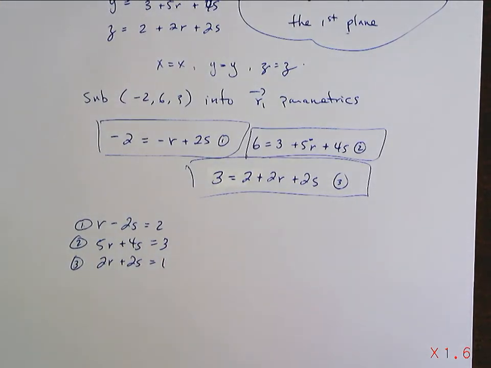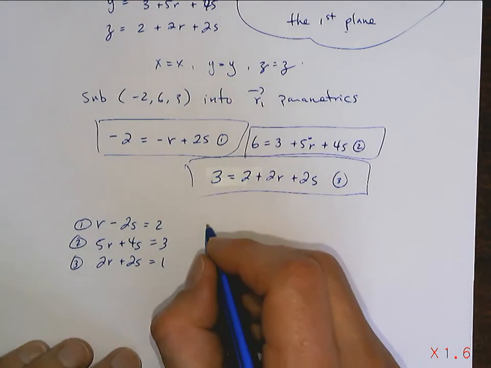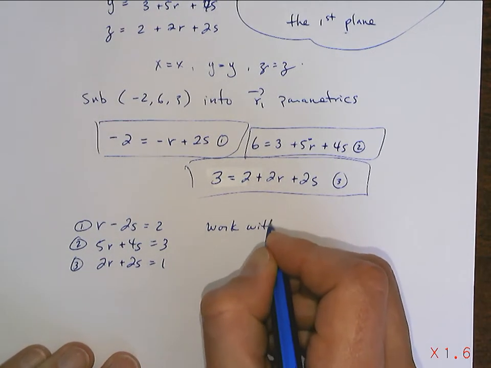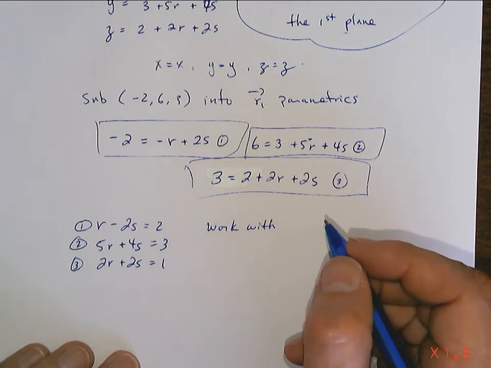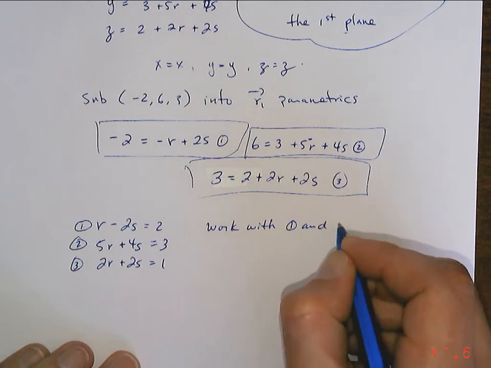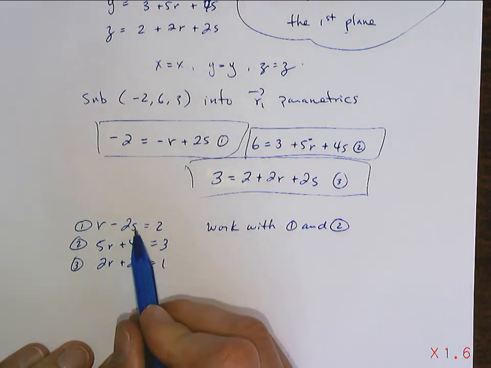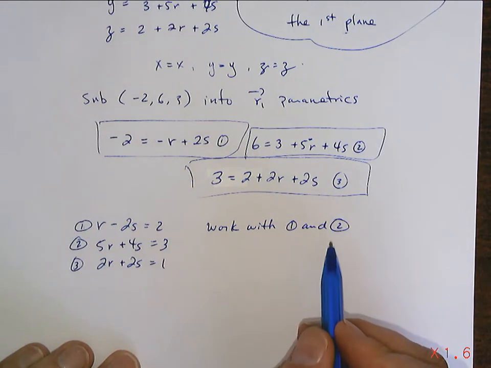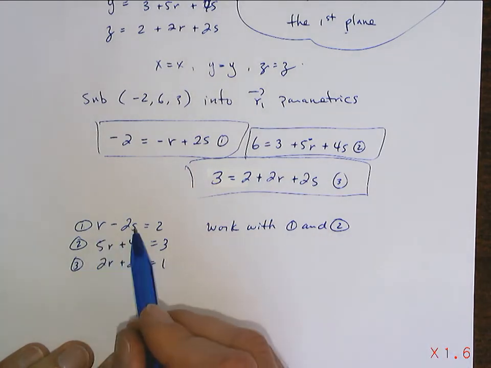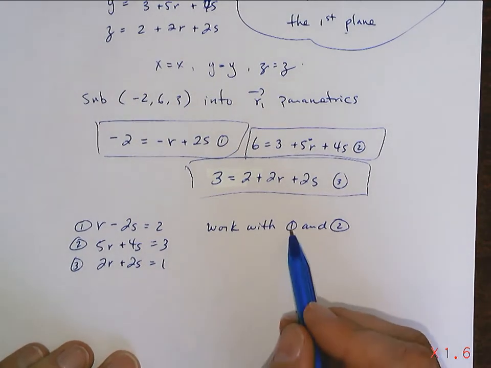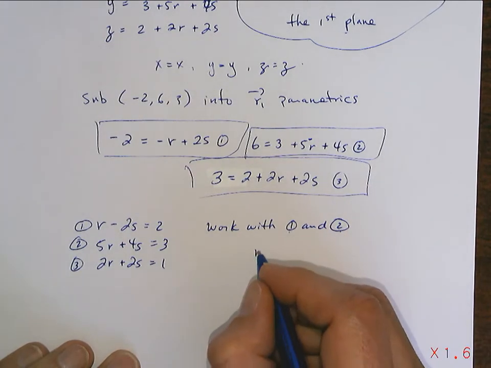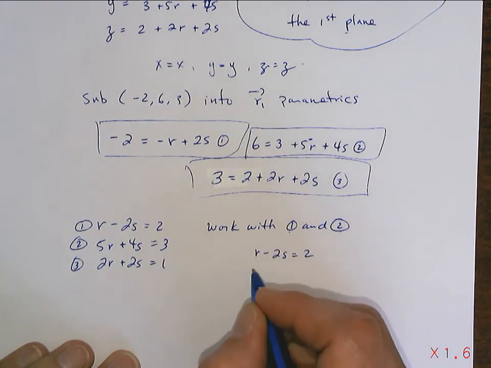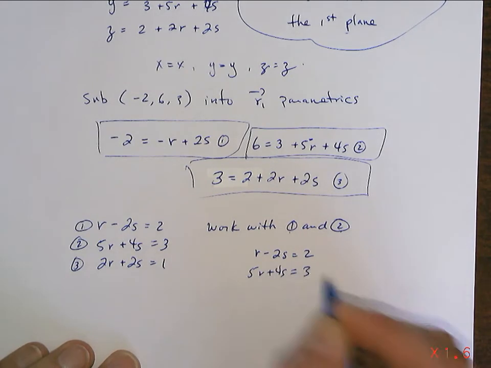Questions? Ask. You okay? So now you've got to choose two of those to work with. Which one do you want to work with, kids? 1 and 2. So what you're going to do is find the r and s values for which x equals x and y equals y. You're finding the parametric values of r and s such that x equals x and y equals y, because that's what equation 1 represents, x equals x, and this represents y equals y. So you're going to have r - 2s = 2 and 5r + 4s = 3. What do you want to get rid of?